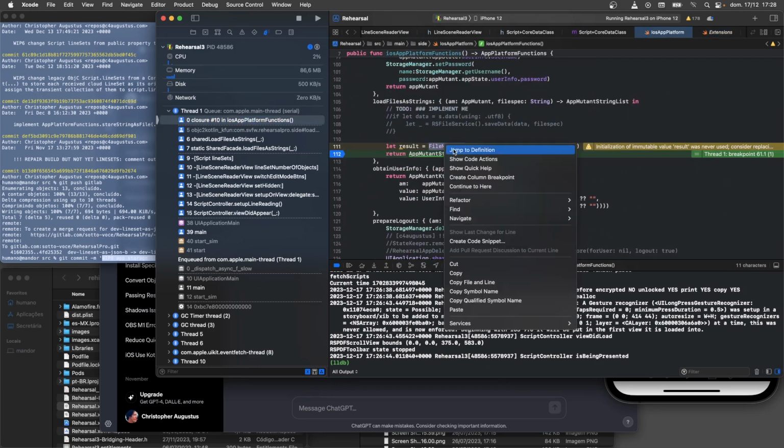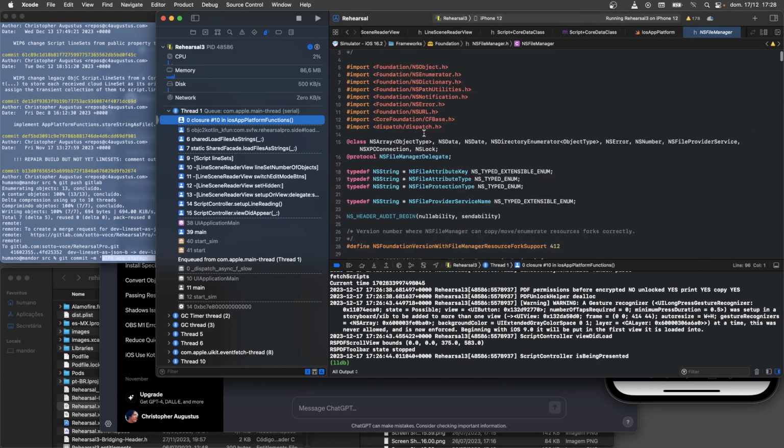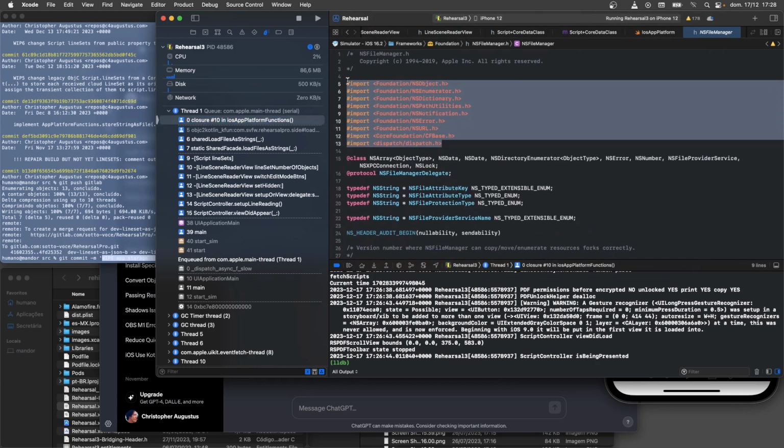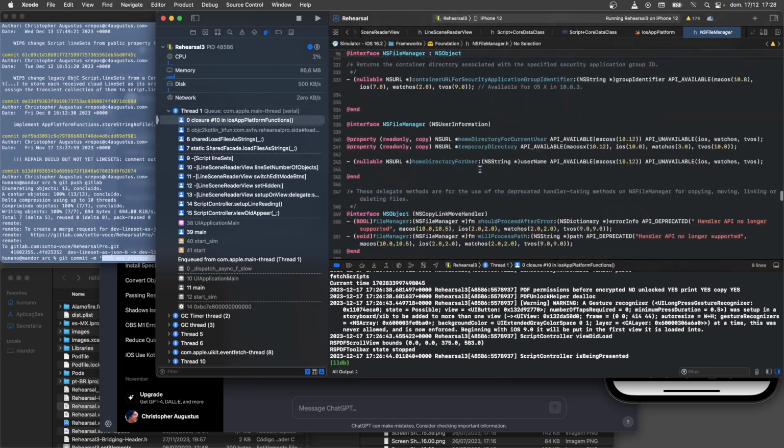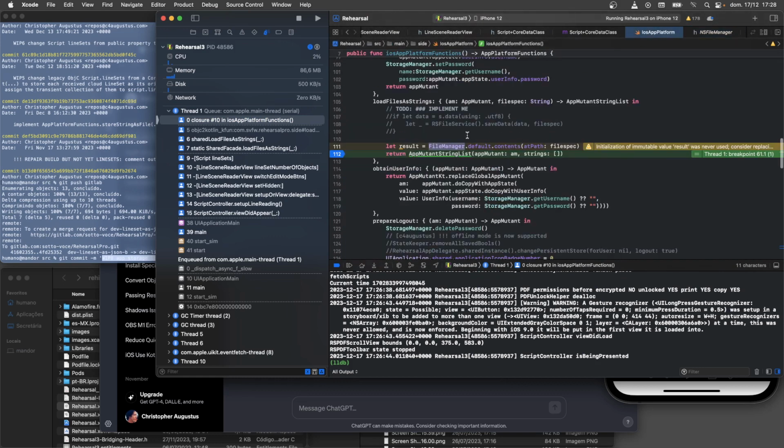Okay, so back to jump to definition. Let's look at the actual header. So it's Objective-C, and there's actually Swift code for it as well, which is interesting. Is this a separate file? It's in the same file. So it has Swift code and Objective-C-ified Swift code here. See? Oh, that means class. This means class. Although Swift doesn't have headers, does it? No, this is Objective-C. But the extensions are in the same file. Let's go back. I'm just curious about that. Jump to definition, let's see the extensions.